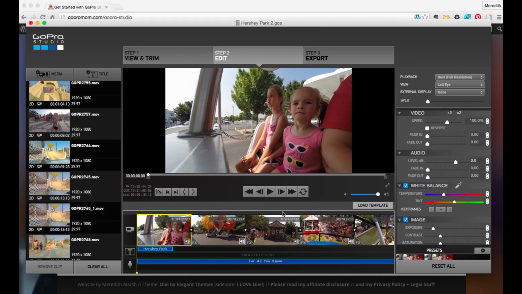So that's all I have for tips and tricks. I haven't obviously covered every tip or trick or everything GoPro Studio can do. This is really one big overview to get you started in using GoPro Studio, not really how to master the program.